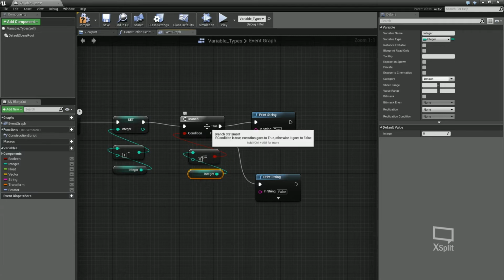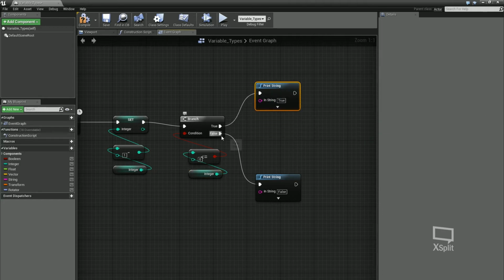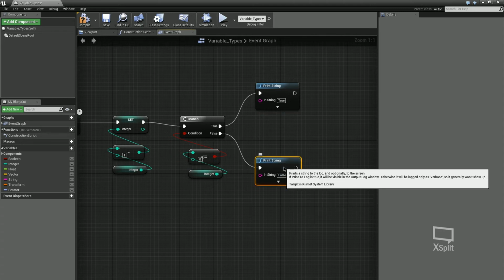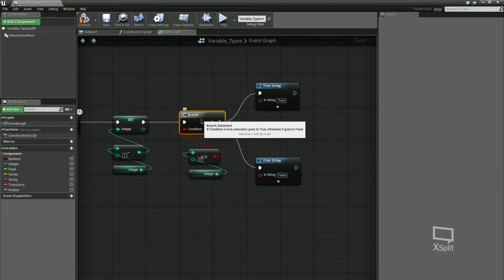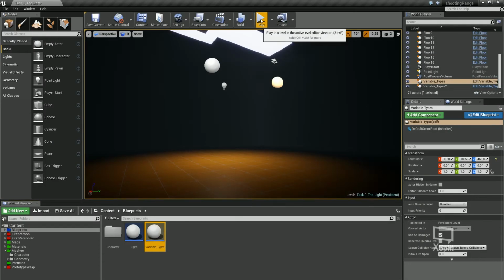If it is, it's going to print off true. If it's not, it's going to print off false. This branch is really handy for comparing and branching off, basically if or else statements. So if I compile and save that, we should see false to start off with, and then after 5 seconds, a true.